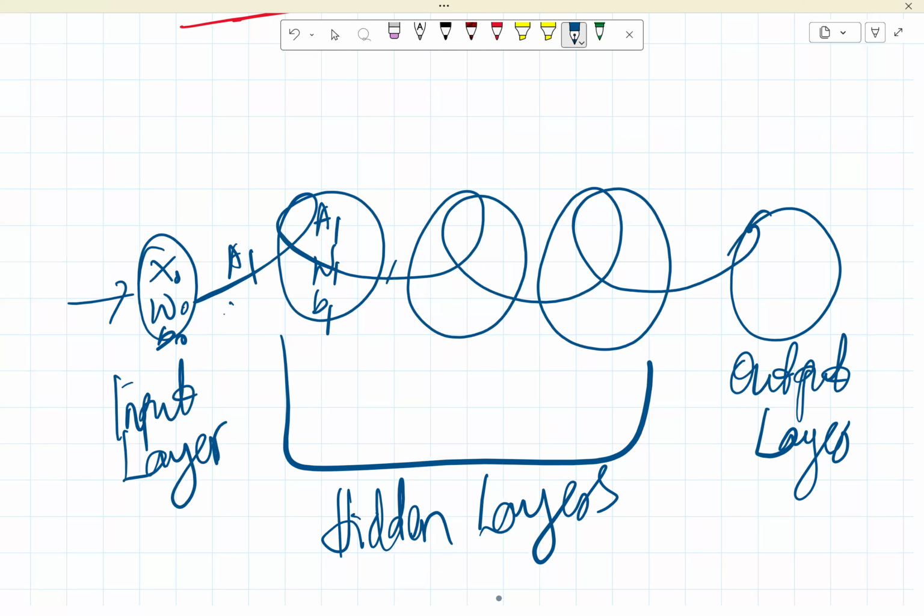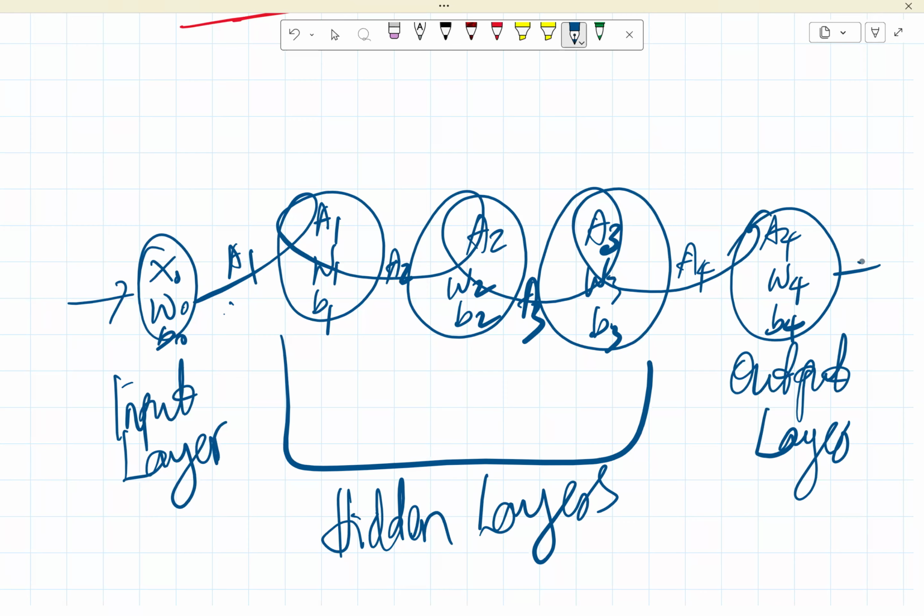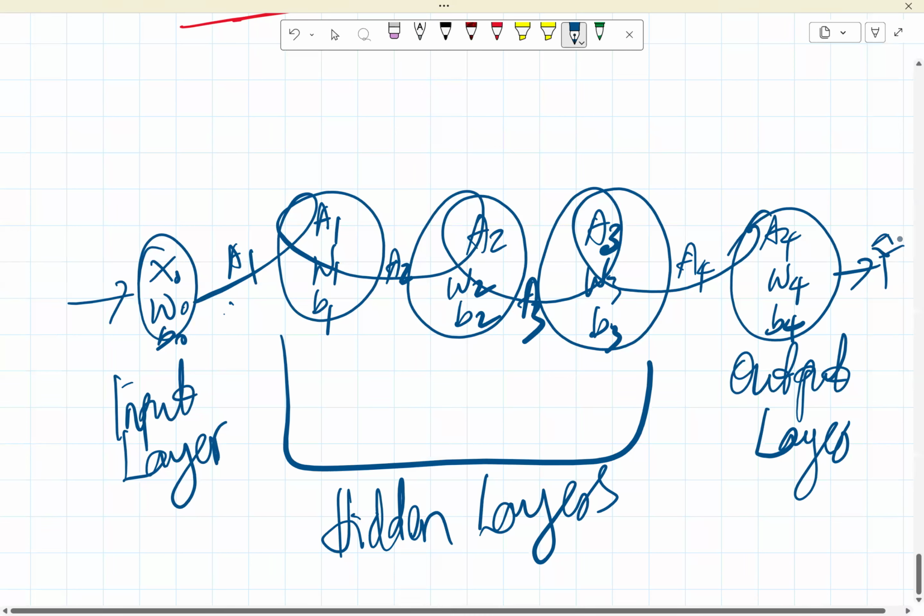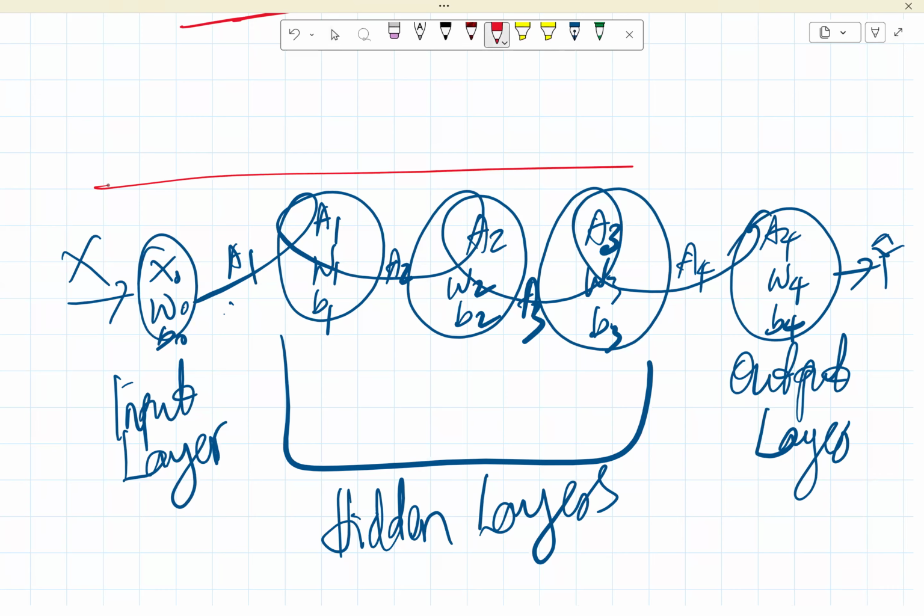Out of all this, you now get an A2, which goes in here. You have A2, another weight, and another bias, and then you get A3 out of this, which goes here. So you have A3 and you have W3, bias 3, and those are all hidden layers. Finally, you get an A4 out of this, so the A4 comes in here with W4, bias 4, done properly, and then you get an output. The output here is the prediction you get. Here the input is X, and the weights and all of these things. So that's the idea. This is forward propagation right here.